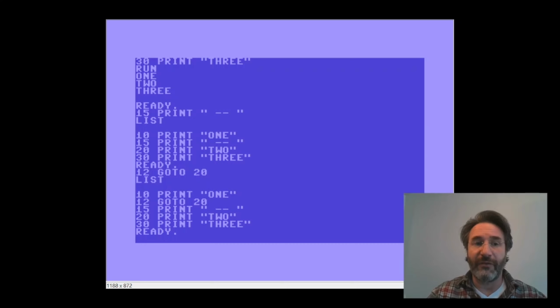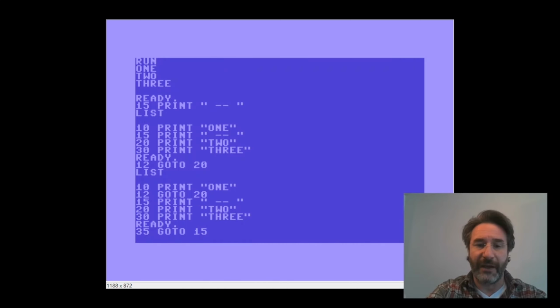So now we have the command at line 20 that is print 2, and then we have a command at line 30 that prints 3. But now we would like to print what is on line 15. So one thing that I can do is to add a new line, let's call it 35, that jumps to line 15 where there is this command, and then at line 16 we are going to end the program.